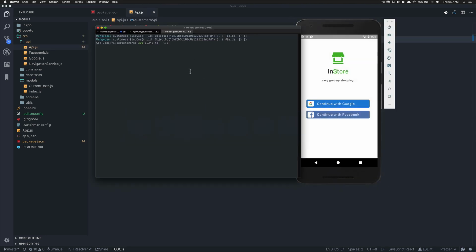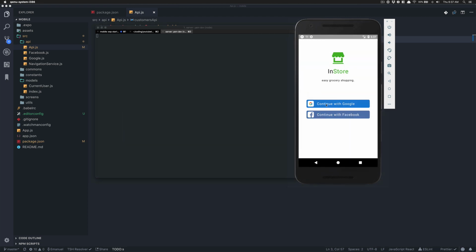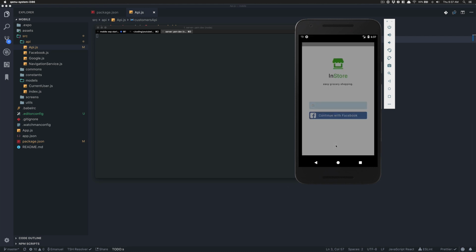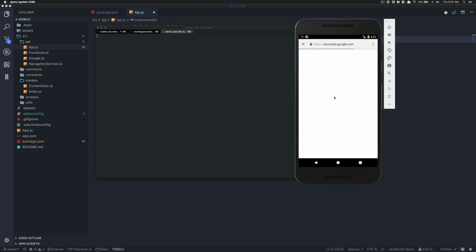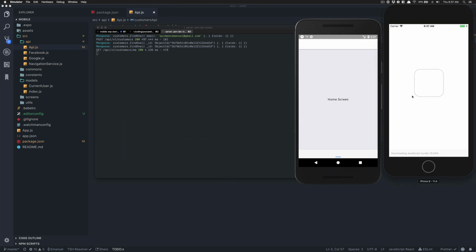Now open your iTerm or terminal, and I'll click continue with Google. And now I'm going to click EQuimper manual. I'm going to click, boom, now it works. You see, now it hit the server. So this is the thing with Android, they need to have the local IP. But the beauty of this is if you change that, it's still going to work also for iOS.